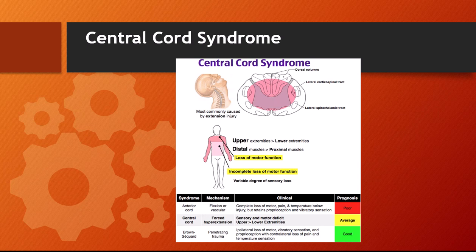Now, if we have a patient that has central cord syndrome as a result of edema, these patients have a really good prognosis of being able to regain most, if not all, of their normal function as the edema begins to dissipate. And this is going to be one of the reasons why getting these patients on steroids as soon as we possibly can is actually going to be a good thing.